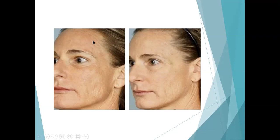She's also got some fairly deep lines up here, some fairly deep lines around her brow. This is a fairly significant amount of sun damage. And the ideal treatment plan for a patient like this would be to do both Vivace and CoolPeel. And she could still benefit from some additional treatments, by the way, but this is after a typical series of 3. And I didn't mention that earlier, by the way, but the starting series is 3.